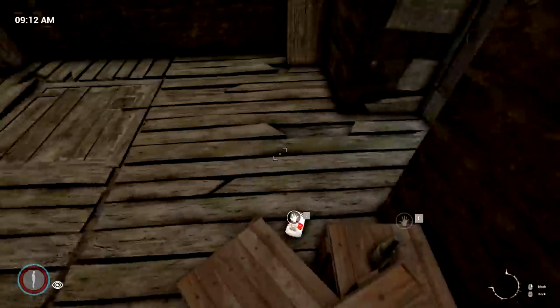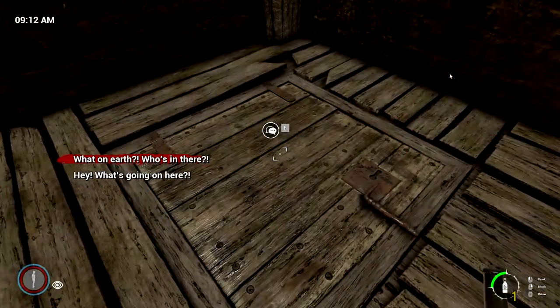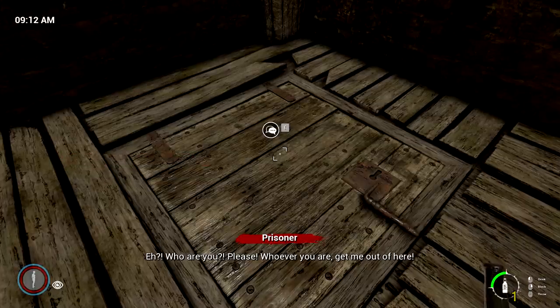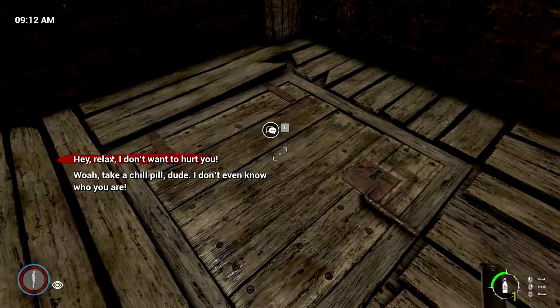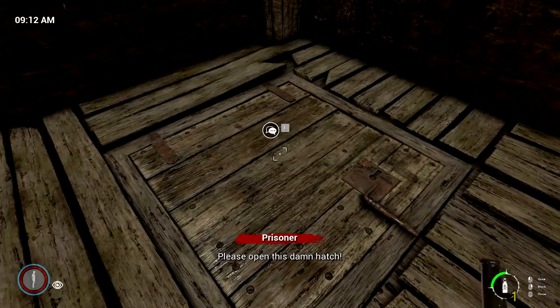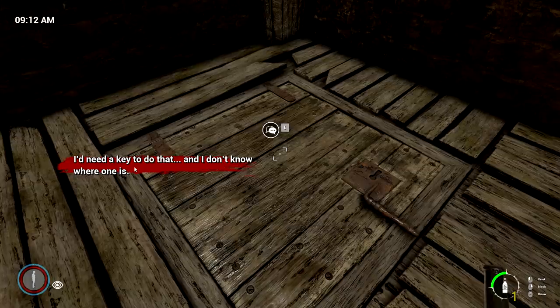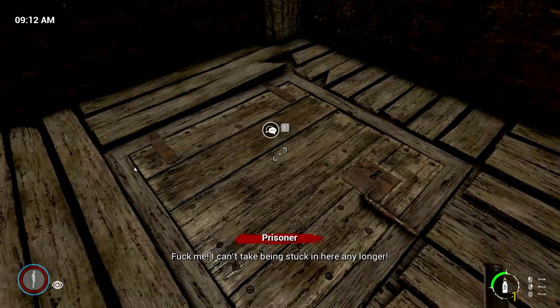Can you hear me? Help! All right. There you go. What on earth? Who is in there? Who are you? Please, whoever you are, get me out of here. Hey, relax. I don't want to hurt you. Thank heavens. Please open this damn hatch. I'd need a key to do that, and I don't know where it is. Fuck me. I can't take being stuck in here any longer.